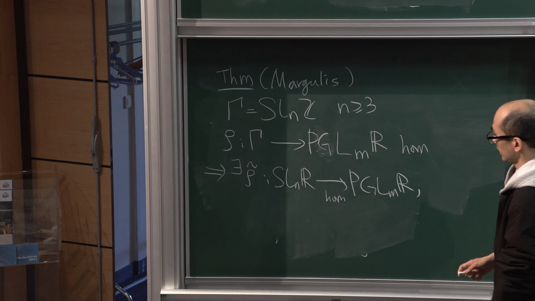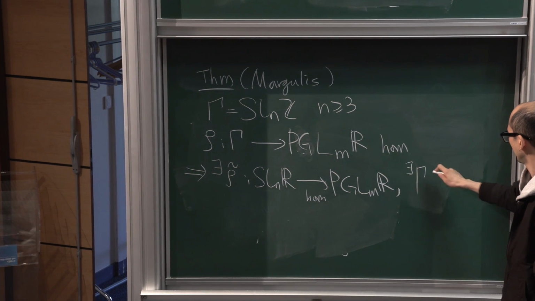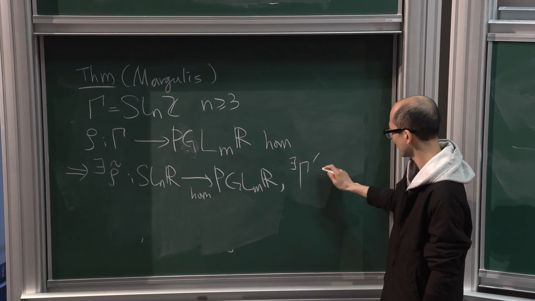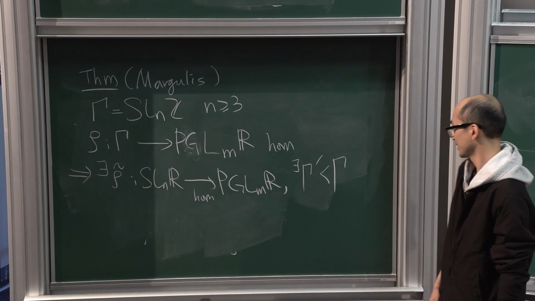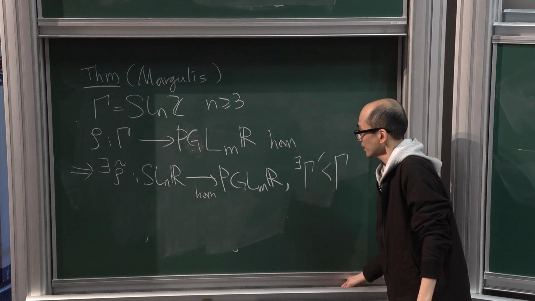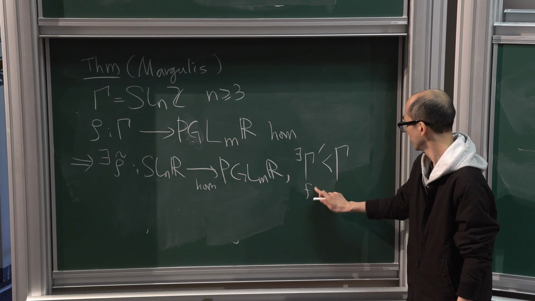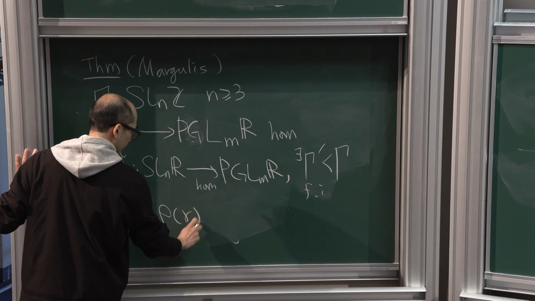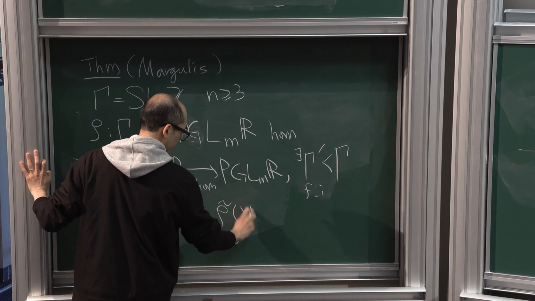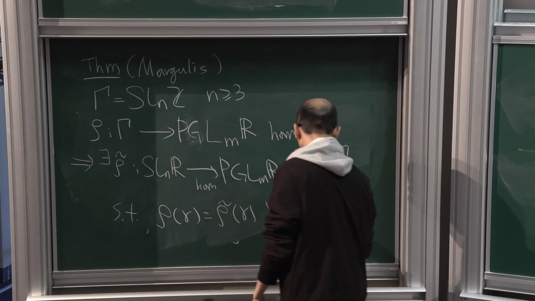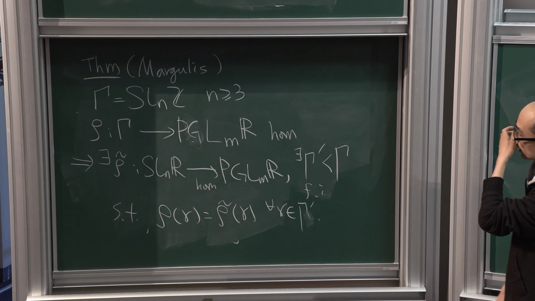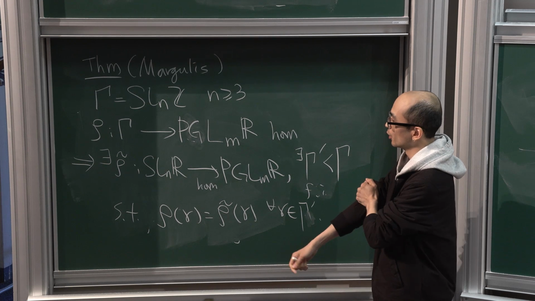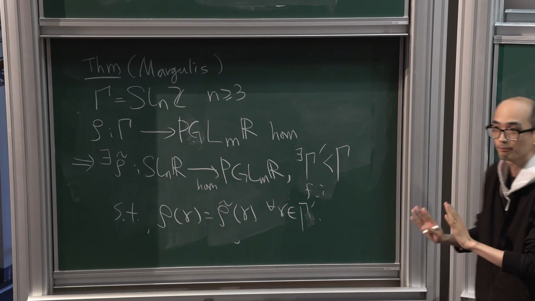And let's see. After this theorem, I will ignore all the finite index and finite error. But let's just write down the statement more accurately. So there is a finite index subgroup gamma prime such that rho of gamma is the same as rho tilde of gamma for every gamma in gamma prime. So basically, there is no deformation, or basically you can classify every representation.